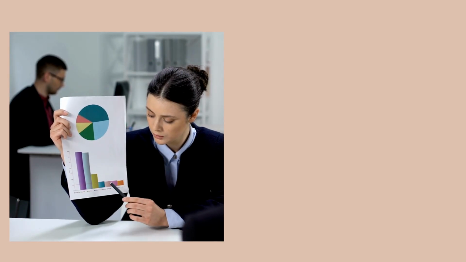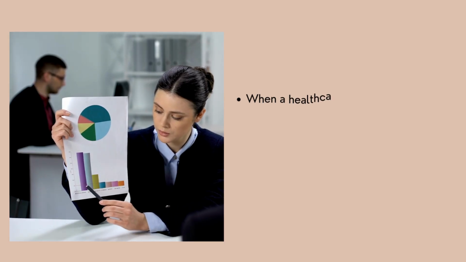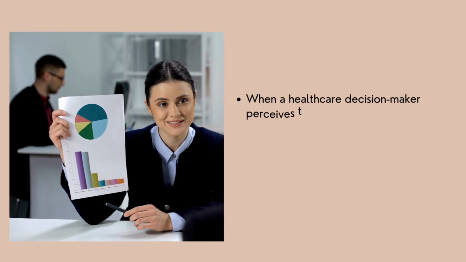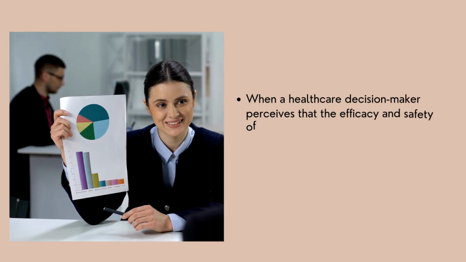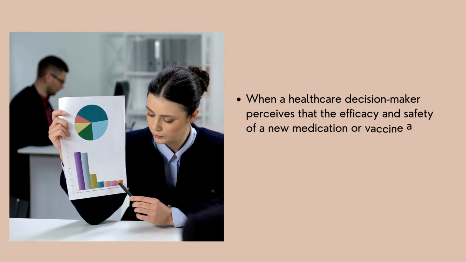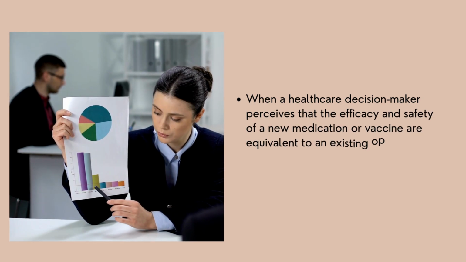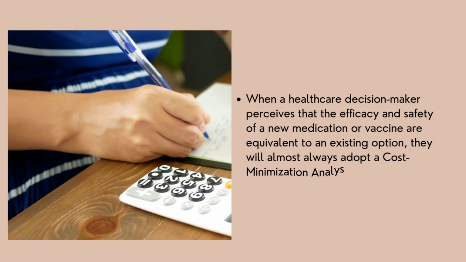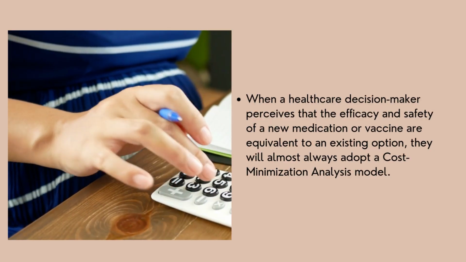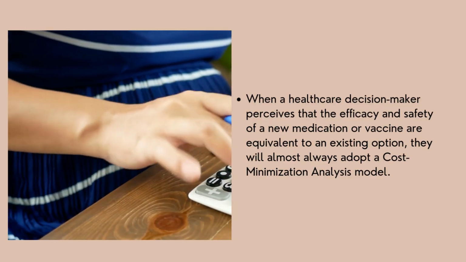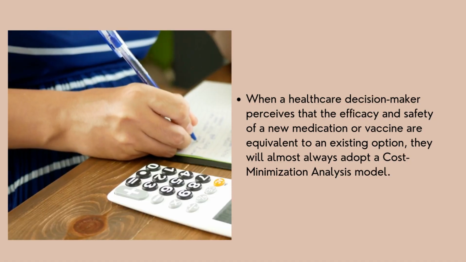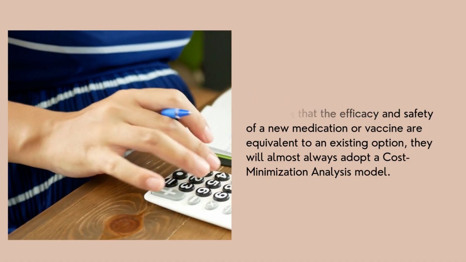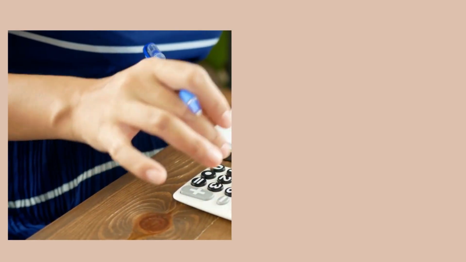When a healthcare decision maker perceives that the efficacy and safety of a new medication or vaccine are equivalent to an existing option, they will almost always adopt a cost minimization analysis model. This means they will simply choose the least expensive option, which, in practice, could prevent your innovation from ever reaching patients, unless there is a clear and measurable clinical or safety advantage.